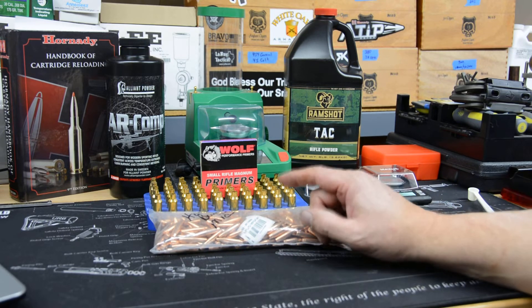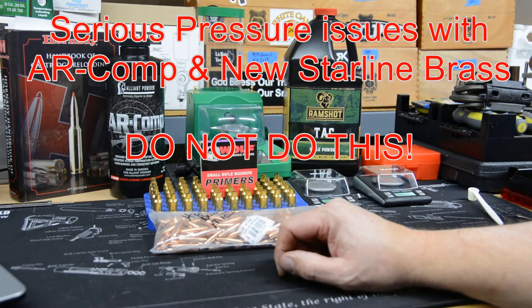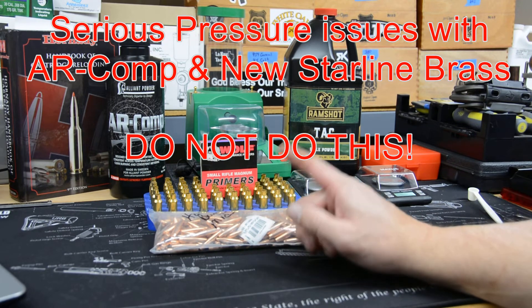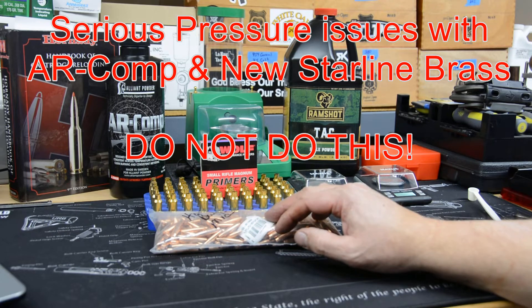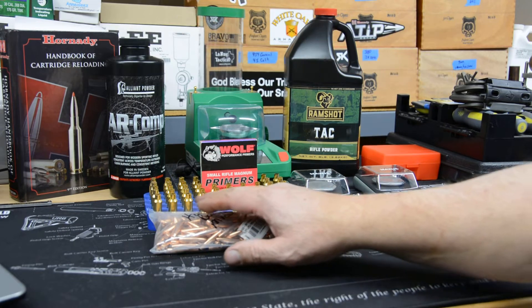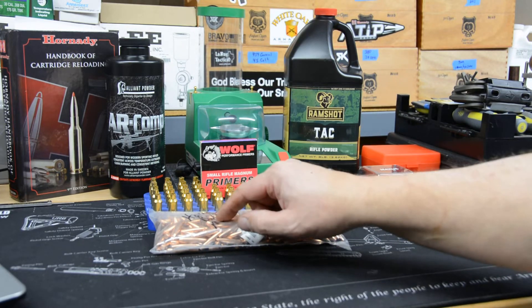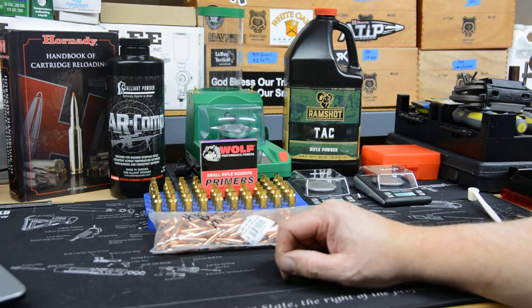To test that, we're going to go back to a load we shot with CR Match Kings, and that's AR Comp. The CR Match Kings didn't shoot that great with this combination, so I don't mind burning that powder a little bit. We've had some other rounds that have been decent with it, but we'll have a head-to-head comparison between that powder and this bullet at the same charge weights — from 27.2 grains of AR Comp up to 28.4, exactly what we've shot before with the CR Match Kings.